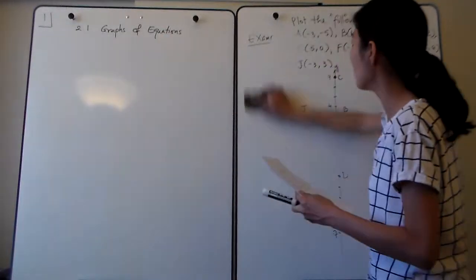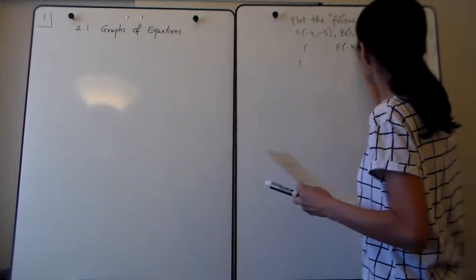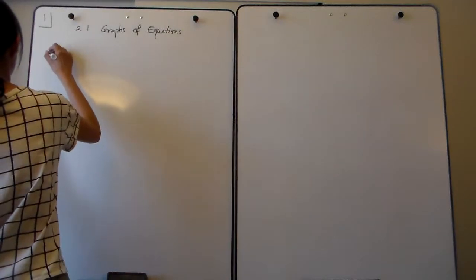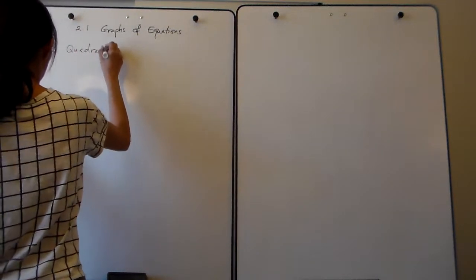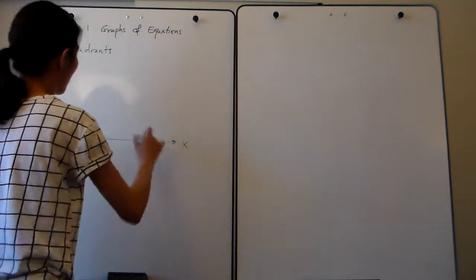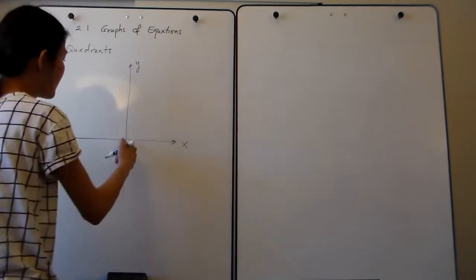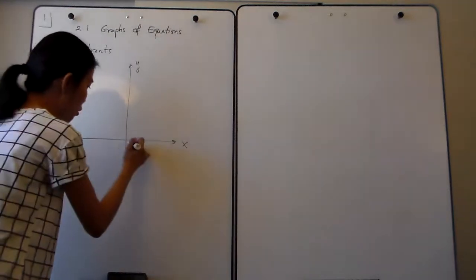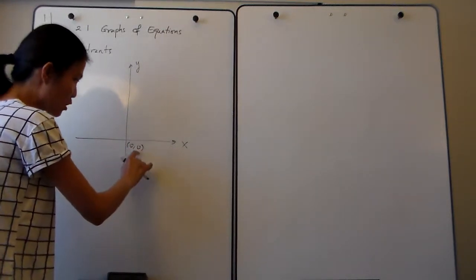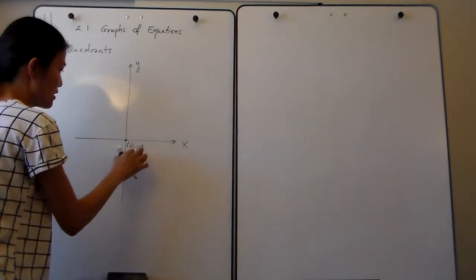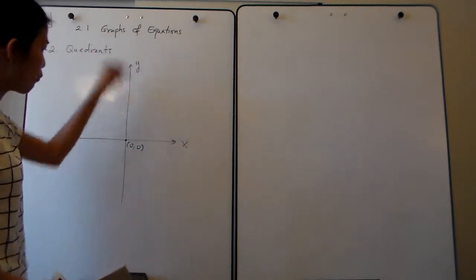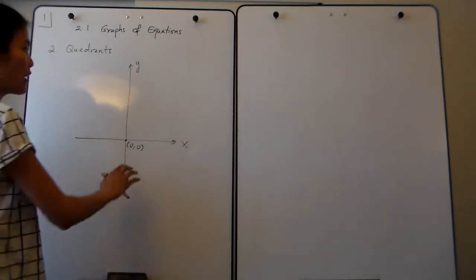Right. Next, we talked about number 2, quadrants. Now, we talked earlier, when the x-axis and the y-axis intersect, it creates an origin. It creates the origin, which is 0, 0, where the first coordinate is x equals 0, the second coordinate is y equals 0. This part right here is 0, 0. We call it the origin.